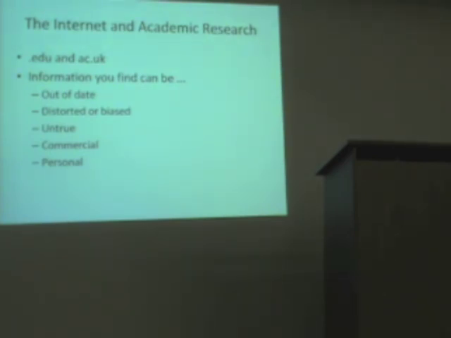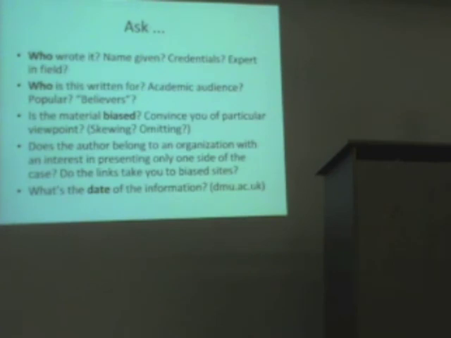And if I had time, I would do it for you, but if you type in Winston Churchill, World War II, and do this, you find some great stuff. Fordham University has some great stuff on primary source material that you'll find like 3 down on a Google search by doing that on Winston Churchill. Same thing with the ac.uk information. Now, information can be out of date, information can be distorted or biased, information can be untrue, information can be commercial, information can be just some guy behind a computer typing out some stuff. And so you all need to pay attention to what you're finding on internet research.